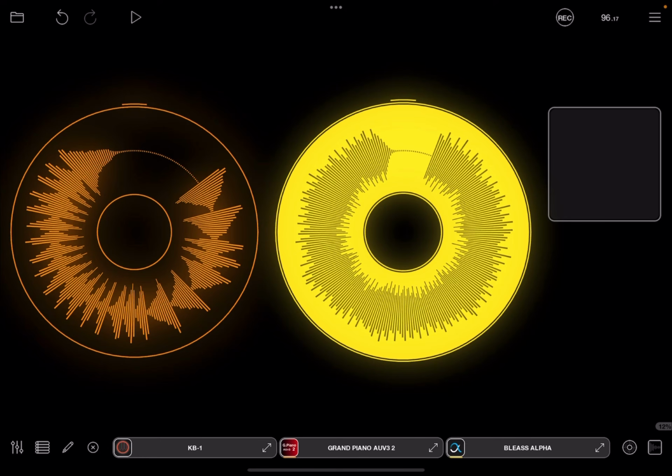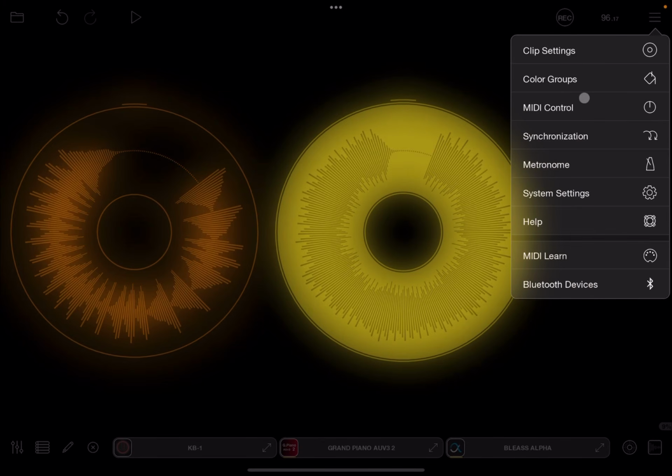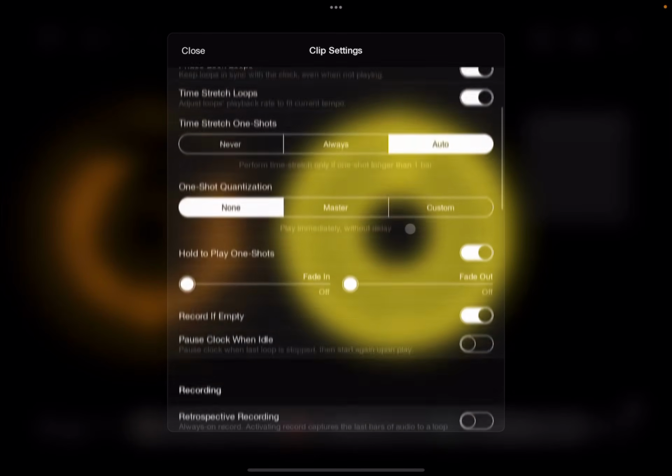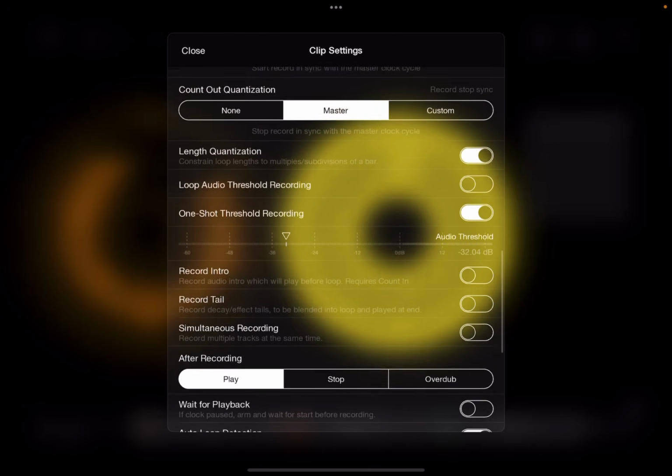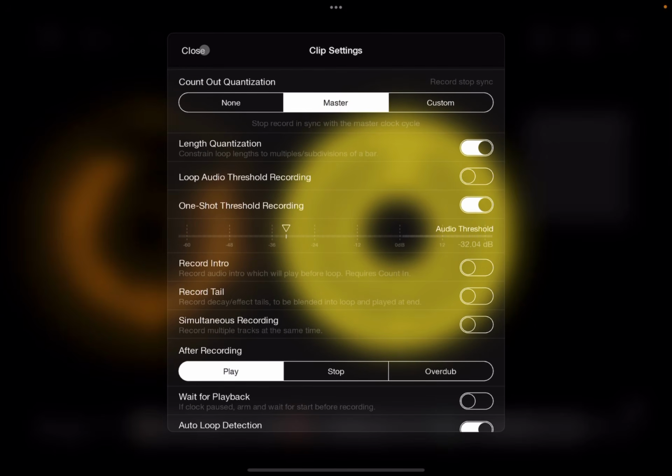This is a way that you can use to simultaneously record different audio unit inputs, but it could be something else as well, controlled by, in this case, a software keyboard. Remember, you can just add an external controller and do exactly the same. The other thing, before I conclude the tutorial, is that you can also not use a button. You can, for example, decide to click on both clips. Remember to look at the clip settings and ensure that you have simultaneous recording enabled.